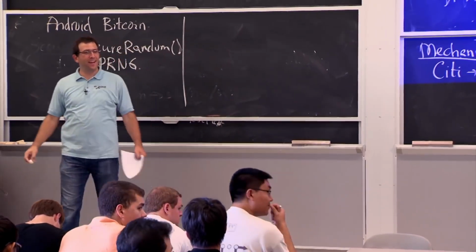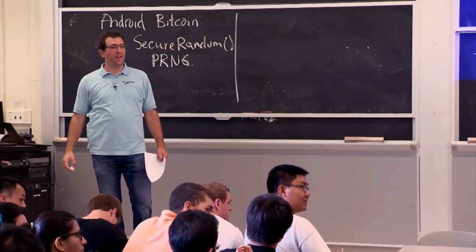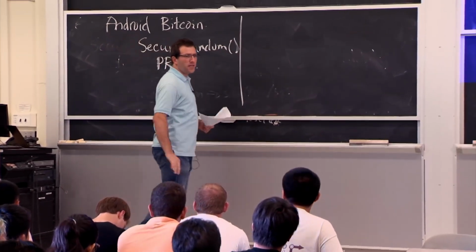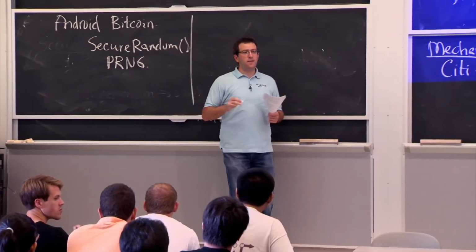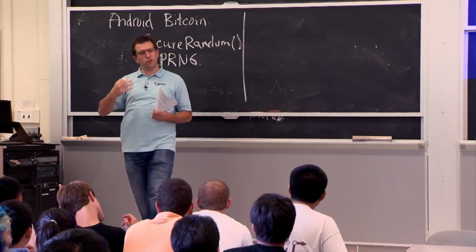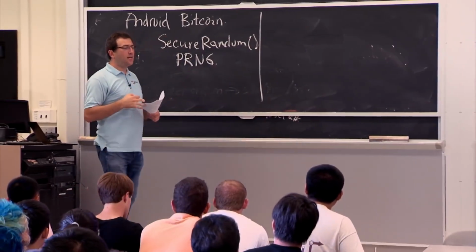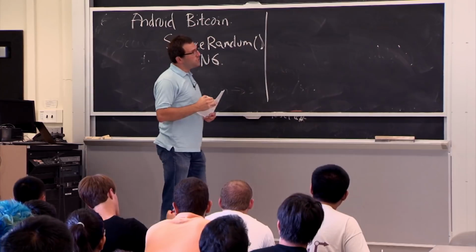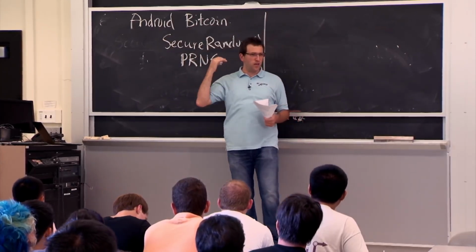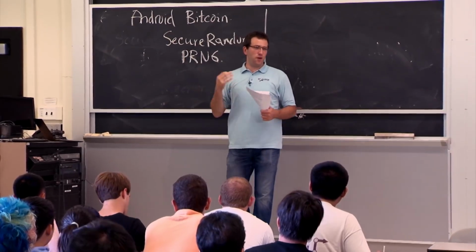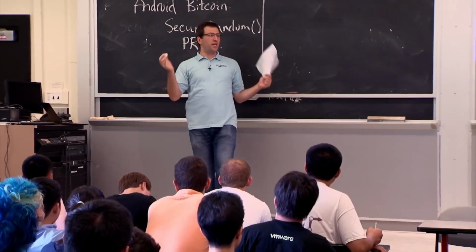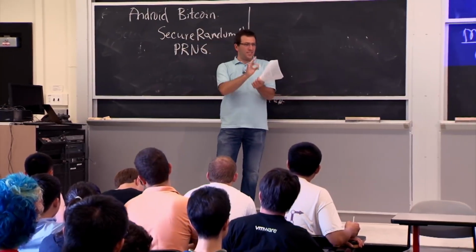Just to be clear, is this a different attack from the DSA signature randomness? Well, yeah, so the actual problem is a little bit more complicated, as you're hinting at. The problem is, even if you didn't generate your key on the Android device in the first place, the particular signature scheme used by Bitcoin assumes that every time you generate a new signature with that key, you use a fresh, what's called a nonce, for generating that signature. And if you ever generate two signatures with the same nonce, then someone can figure out what your key is. The story is pretty similar, but the details are a little different.